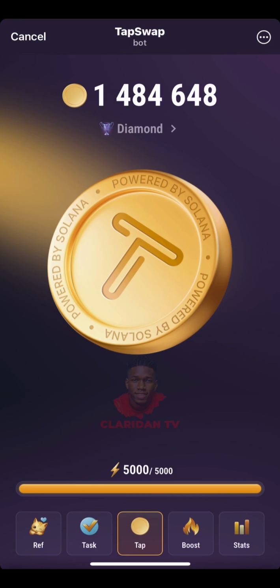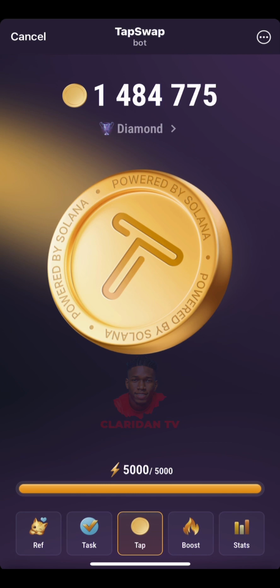When you get to this page, you can see you can tap and get some coin. I'm going to walk you through the process of how to get as much as I got. Yes, I'm still very low, it's just 1.4 million naira. But I know some people are still struggling with 5,000 coins, 10,000 coins, 200,000 coins. And the funny thing is, I got this 1.4 million coin within the last 24 hours. I'm going to show you how to do this.